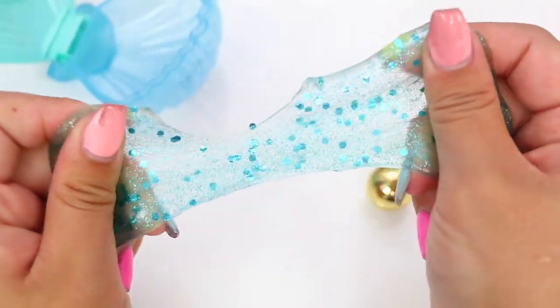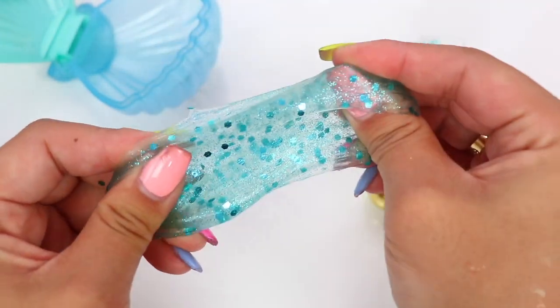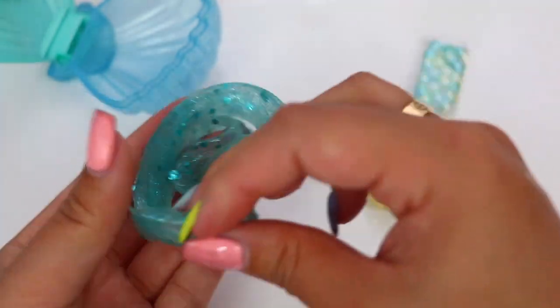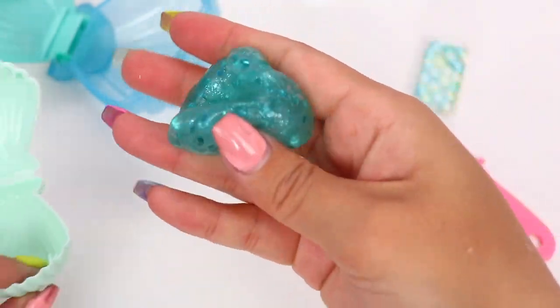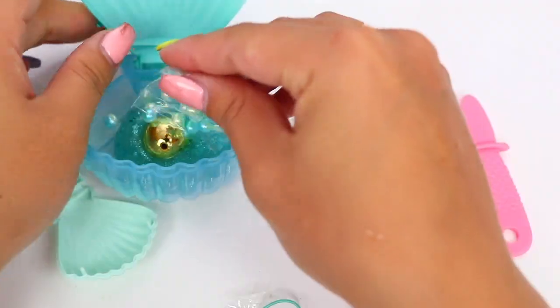It's so thought out. You can also make a bracelet too with the string they provided by using the beads and your pearl to make a cute little bracelet, which is super fun. This is a neat little de-stressing toy that kind of encompasses everything all in one little toy, and it would be super fun opening multiple ones up at the same time too.